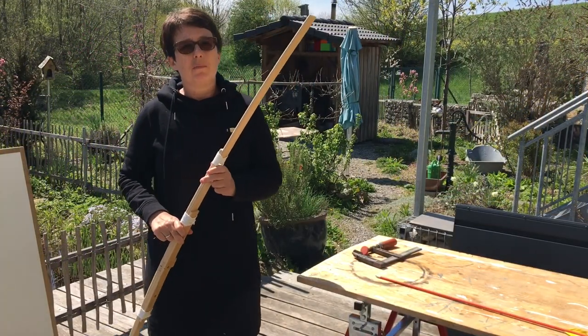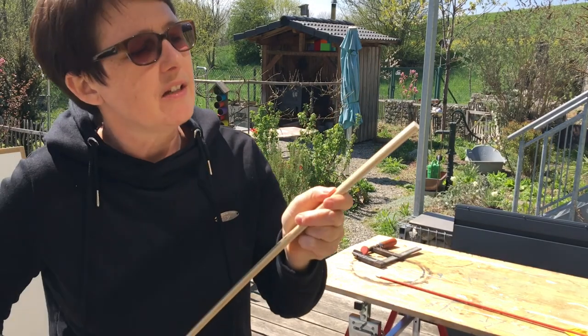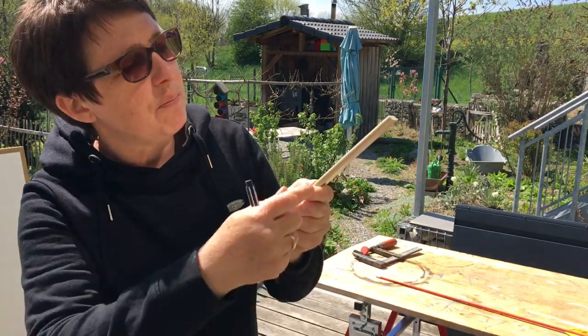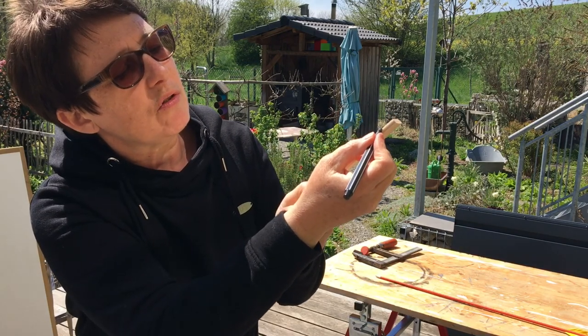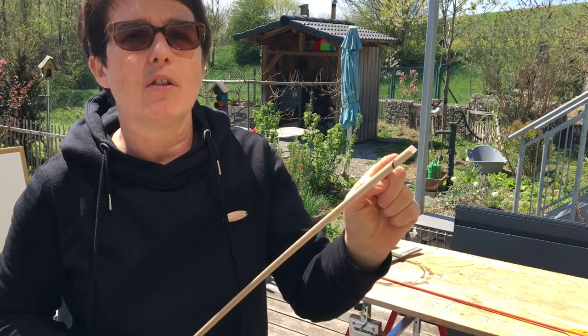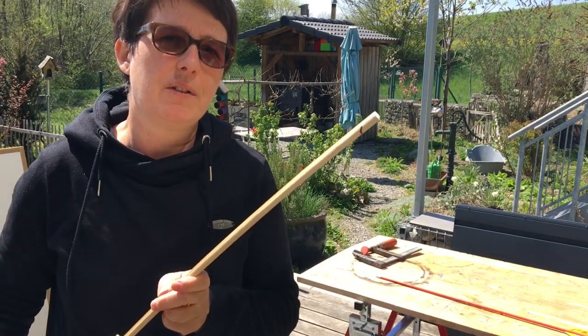Okay. We've also got to make four grooves at the end of the bow. I'll just show you here. It's about 1.5 centimeters in. Important is the bow is bent inwards, and we're going to make a groove just here, about 1.5 centimeters down. And we do that on all four sides, on these two, and of course on these two as well.